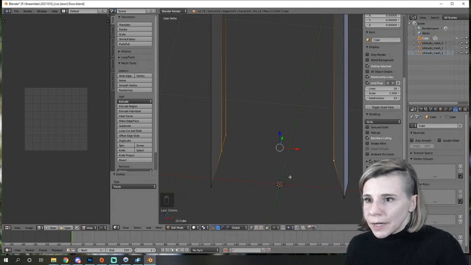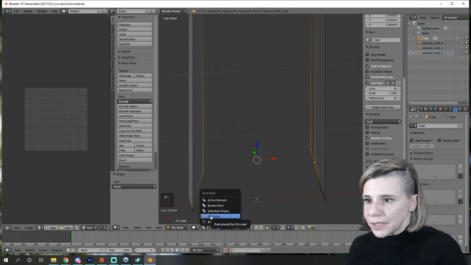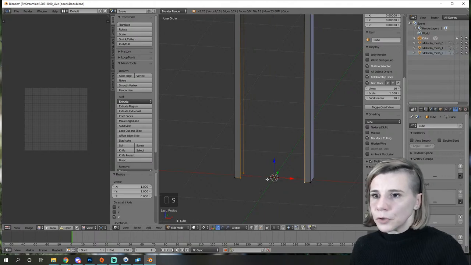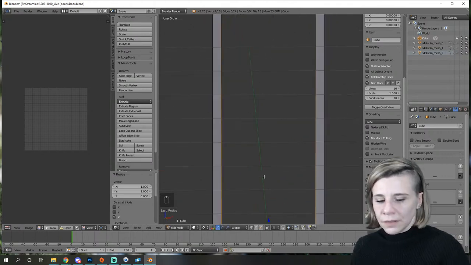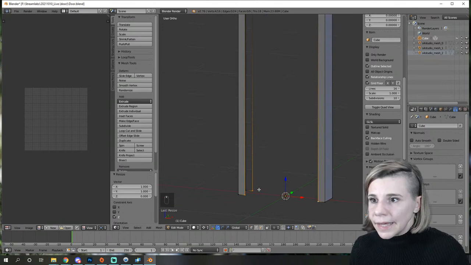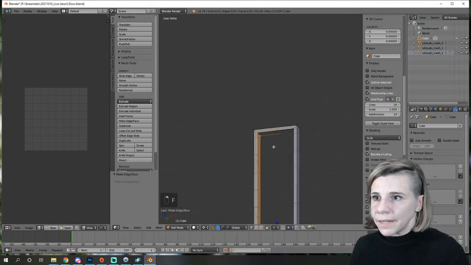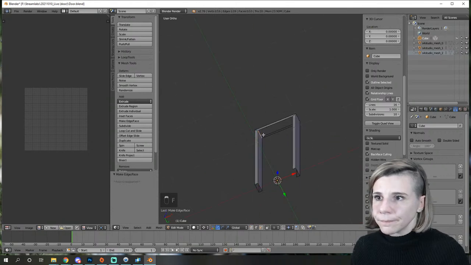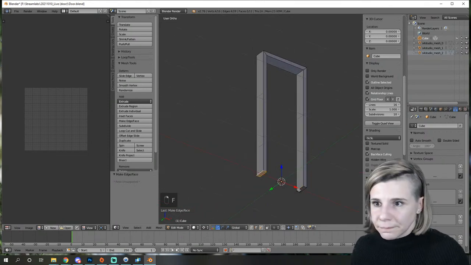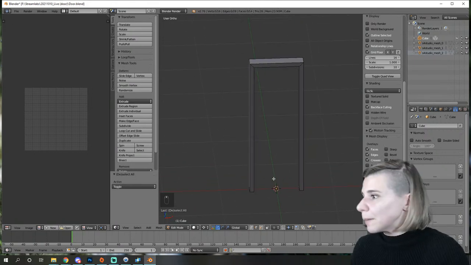Because I have my pivot point on the origin, I can choose here the 3D cursor origin, and when I do S Z 0, it will automatically put all my points where I have my 3D cursor, meaning on the zero origin. So that's nice. And now I can just cut my mesh. So I select those four here and there. Easy peasy. I don't know why we actually do those faces, because we never see them.